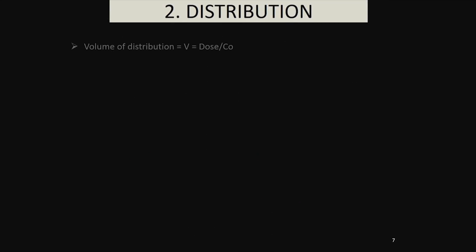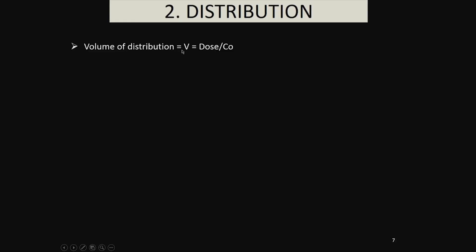So volume of distribution is the dose we give divided by C naught. C naught is the maximum concentration that the drug reaches in the plasma. I showed you that when you take an oral drug, concentration keeps going up as a function of time, reaches a maximum and then starts coming down because of elimination and so on. That maximum concentration is called C naught. So as you can see, if the volume is very large, C naught will become very small. If the volume is small, C naught becomes large. So they are indirectly related.